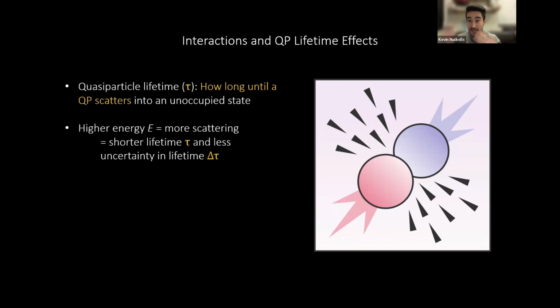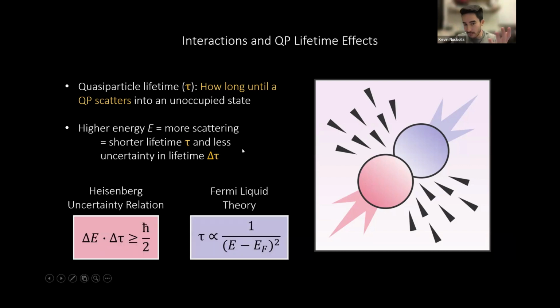At higher energies, though, the story is a little bit different. Now I have some energy to scatter with other quasi-particles, and so these scatterings cause a finite quasi-particle lifetime. At higher and higher energies, I have more configurations for scattering available to me, and so my quasi-particle lifetime will become very, very short. Because my quasi-particle's lifetime is very short, the uncertainty in that lifetime also becomes very short, because all of the lifetime is expected to be near 0. And so Heisenberg would tell me that if I have very little uncertainty in the quasi-particle's lifetime, then I'll have a lot of uncertainty in the quasi-particle's energy.